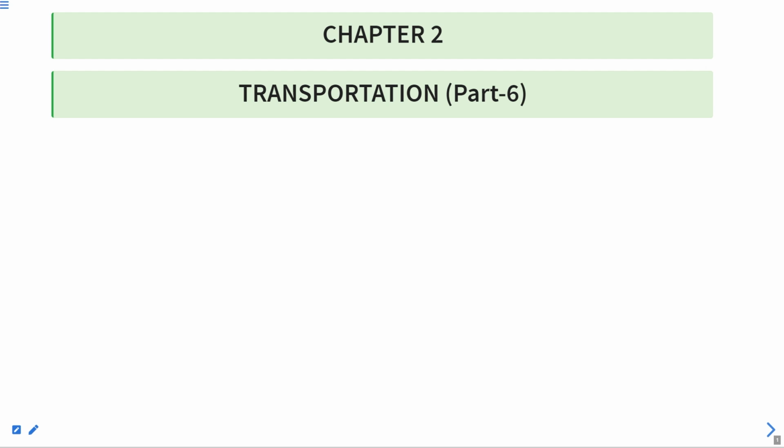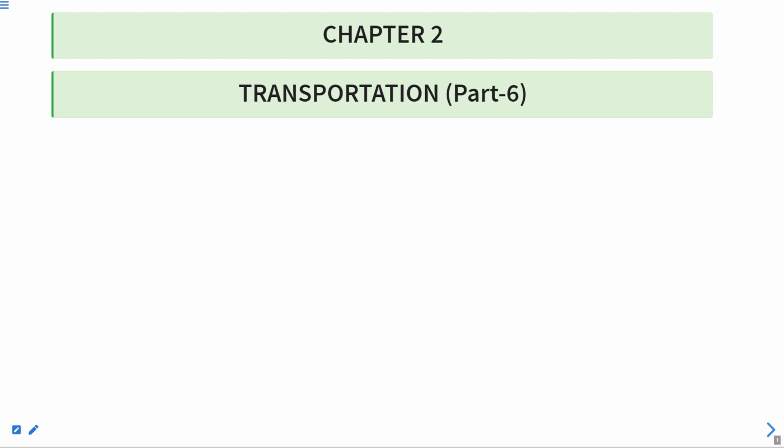Apart from this, we have also studied transportation in higher organisms such as humans. In that, we studied the circulation system of humans. Then we studied the blood and its components, the types of blood group, and the functions of the blood. In the previous lecture, we were studying the structure of the heart and the blood flow, how the blood flows in the heart. So briefly, we discussed all these topics, and in the end, we studied blood pressure.